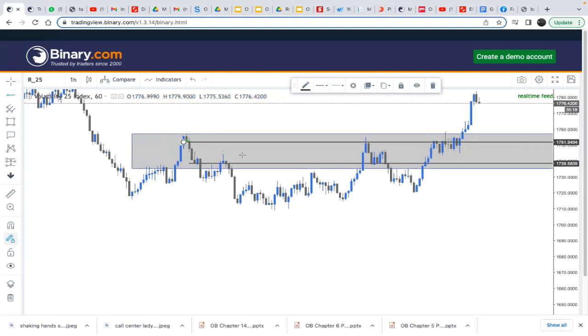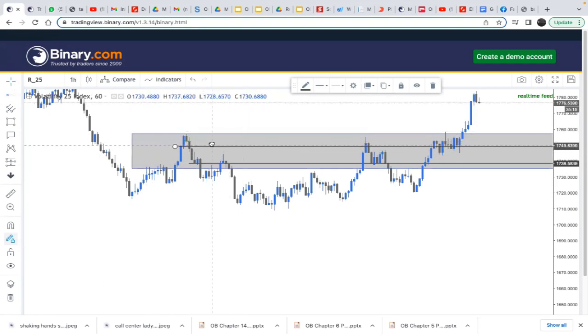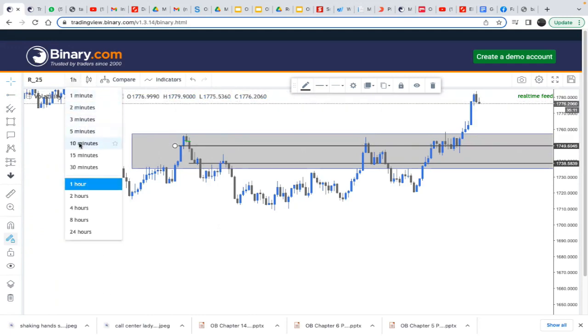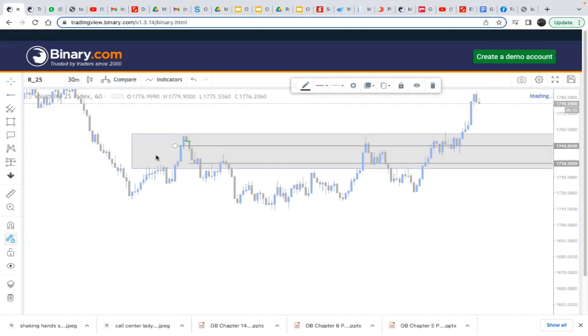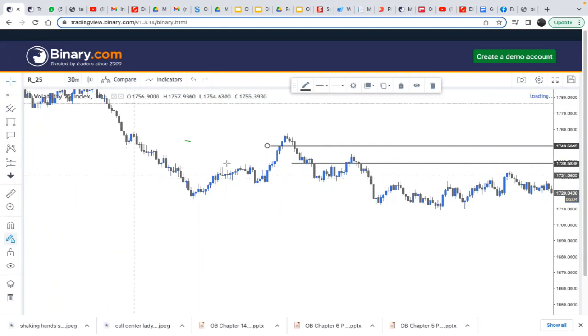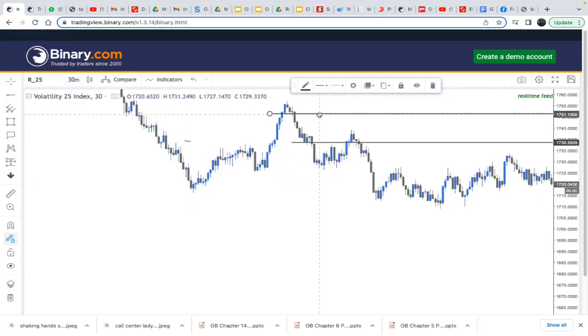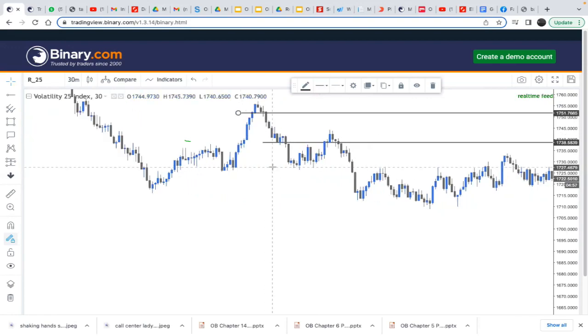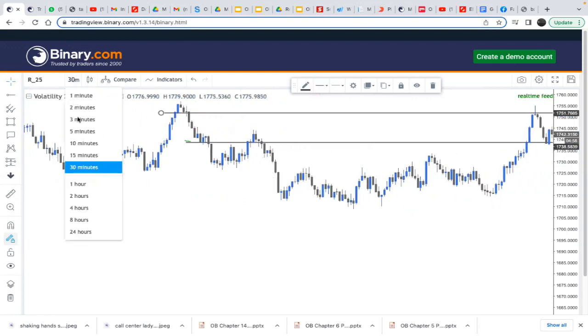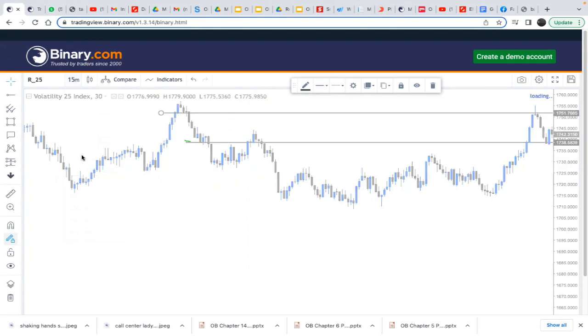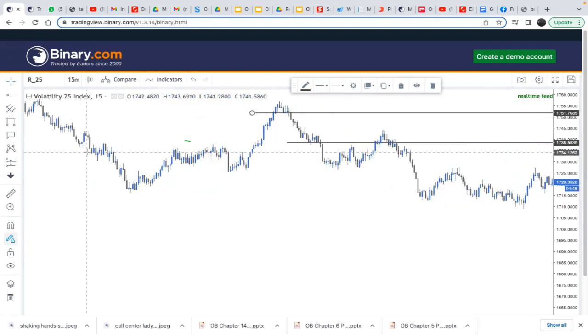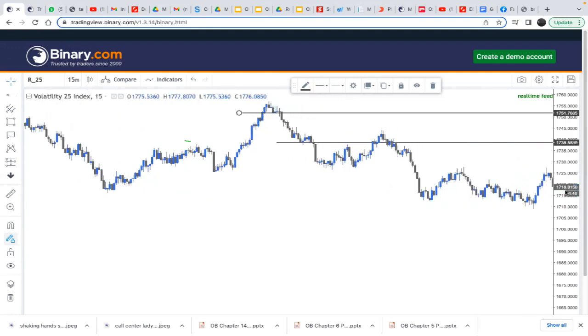Now look at that. Can you see that? Go to the M30. Let's go to the M30. We're just looking for them. We make it neater as we scale down, remember. Make it neater. Last time frame is M15. We're not going to get the ones on M5. It's fine. M15 is perfect. Same one. Okay, I think that's it.